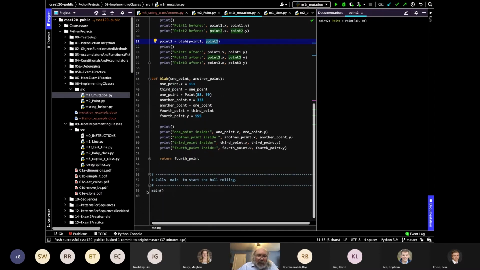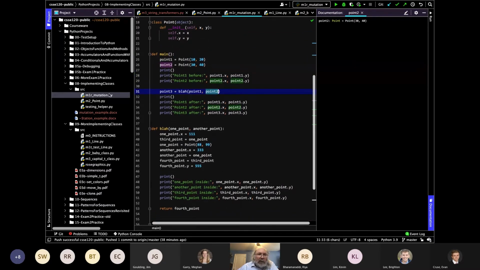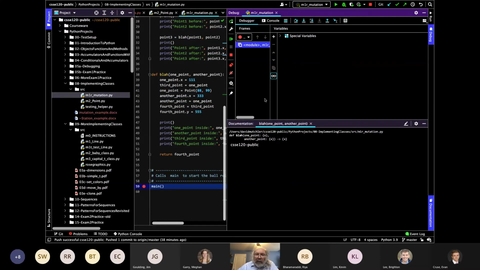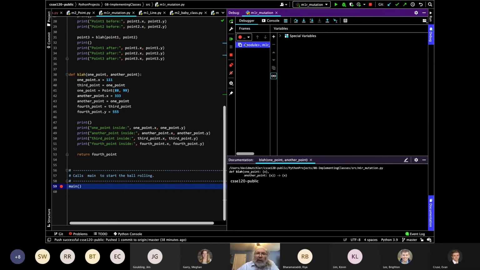So let's see here. I'm going to create what's called a breakpoint. So I just clicked right there. And that will cause, when I run this in the debugger, now let's see if I can make things readable here. So where we are right now is we're right down here ready to run that line of code, main. We've hit the breakpoint.